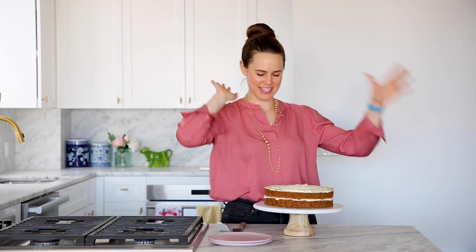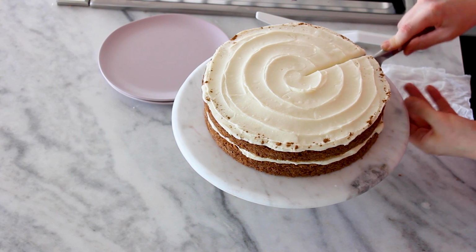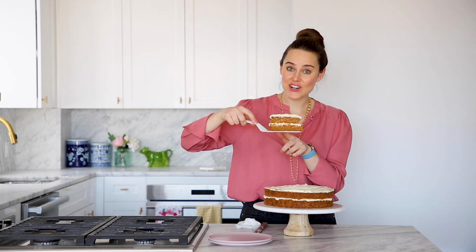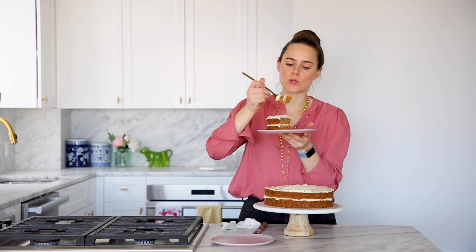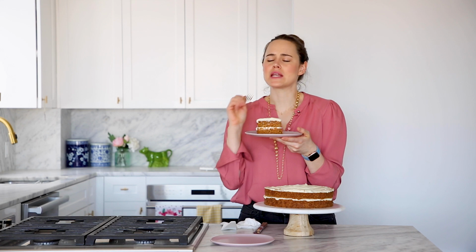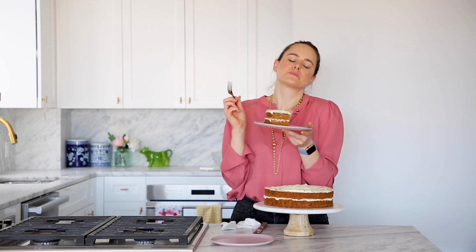It is time to try. Ta-dah! All right, off we go. Ooh, yes. Yes, look at those layers. I mean, is she beautiful or is she beautiful? Oh my goodness, it's so soft. But it's cinnamony and it's light and moist and just really beautifully paired with the cream cheese frosting. To die for.